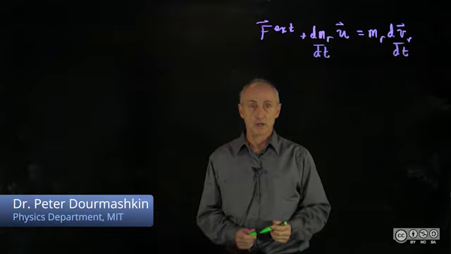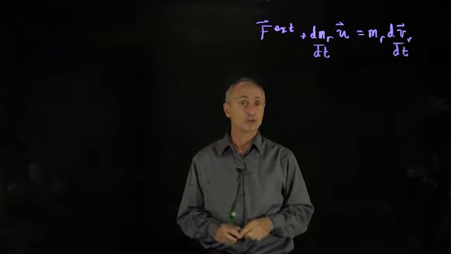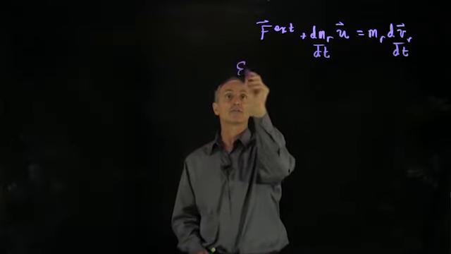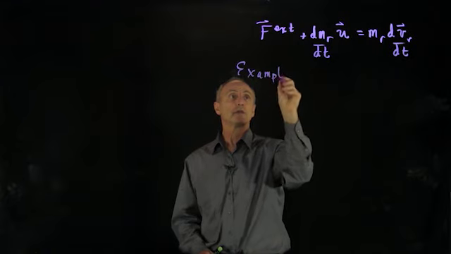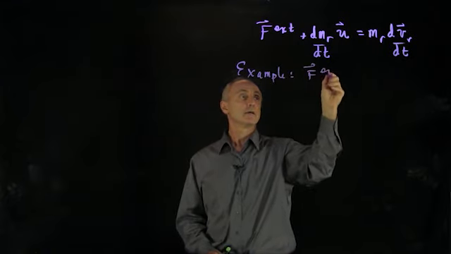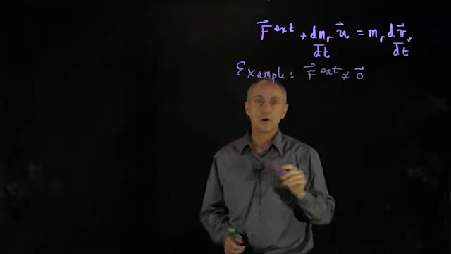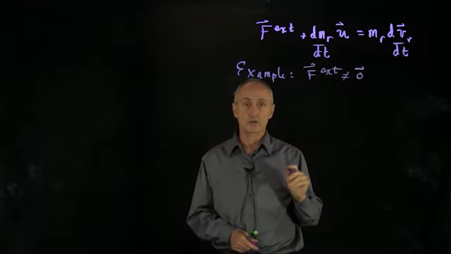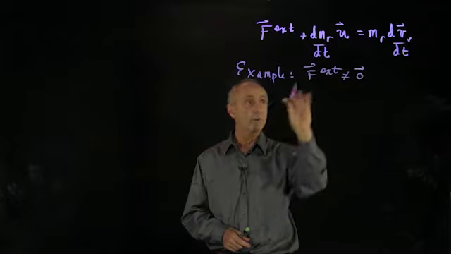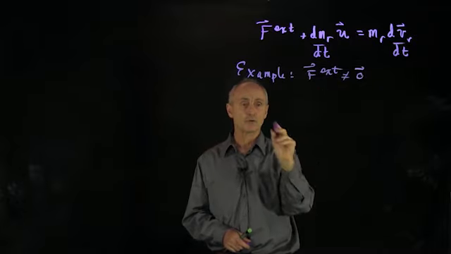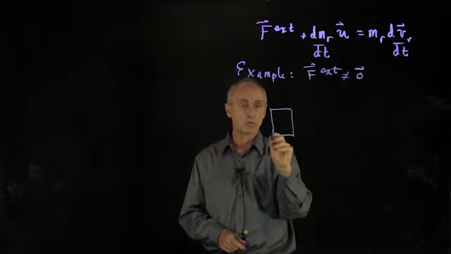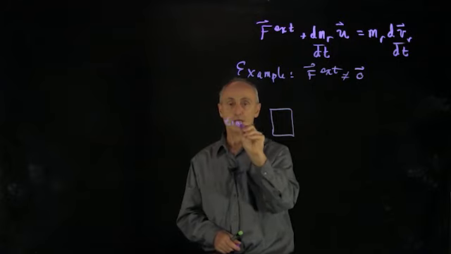We've seen the rocket equation, and we've studied the example when there are no external forces. Now let's consider an example when the external force is not 0. One of our examples is just a rocket taking off in a gravitational field. When we want to focus on the external forces, let's draw our rocket at time t.